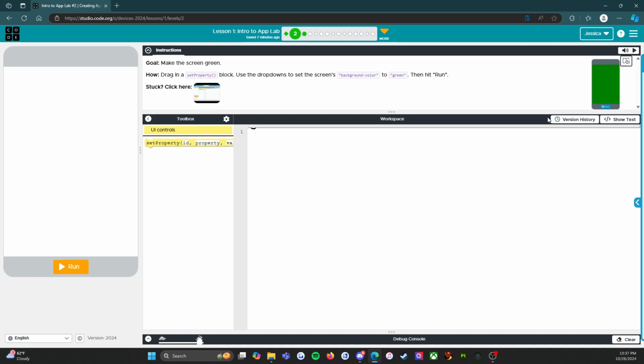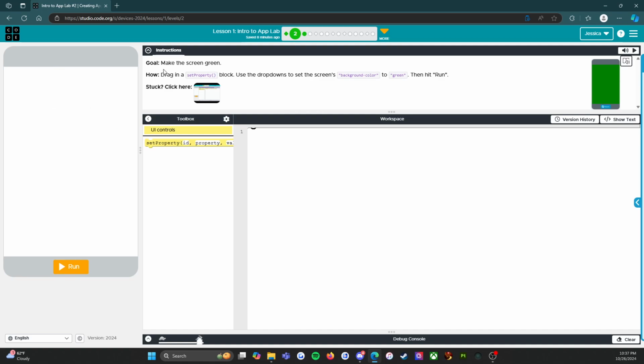And then this is an interesting button, the show text. So this will go between block coding, which is this right here, and if we click on this button, it will take us to text coding. And so just to be able to look and see the difference. For right now, we're going to stick with blocks. And so I'm going to take that back off and let's get into the actual directions.